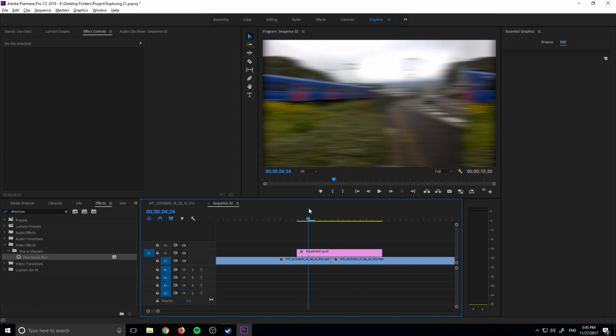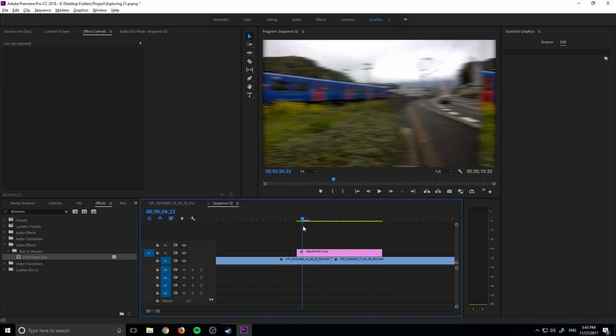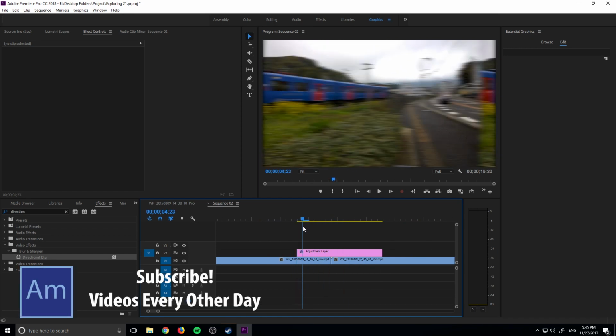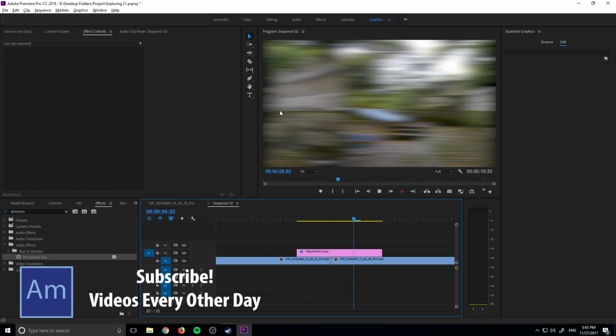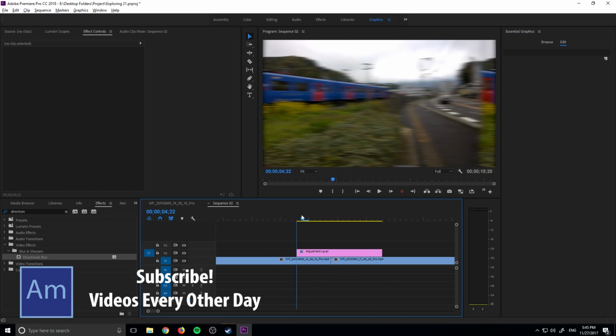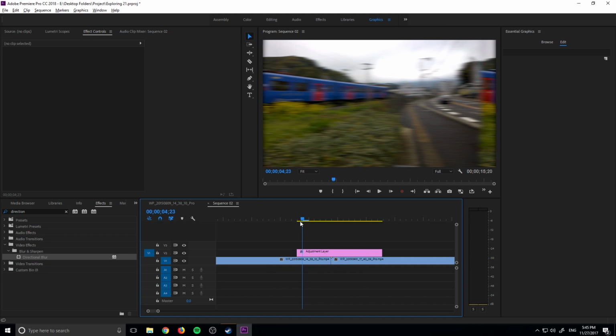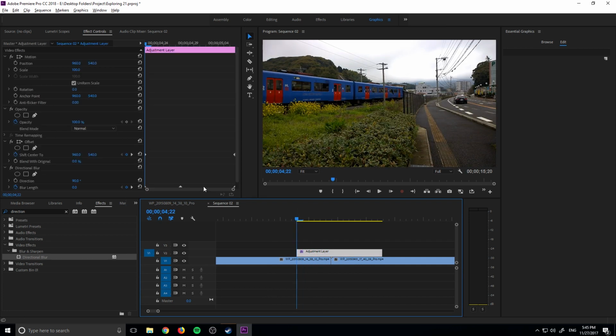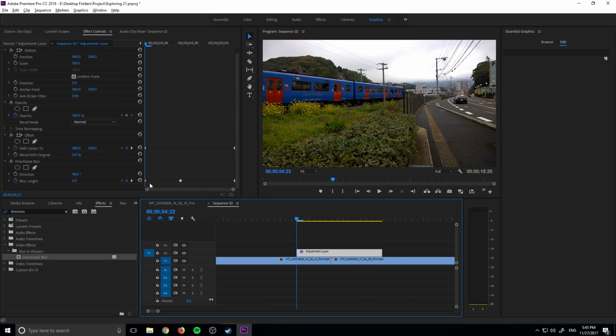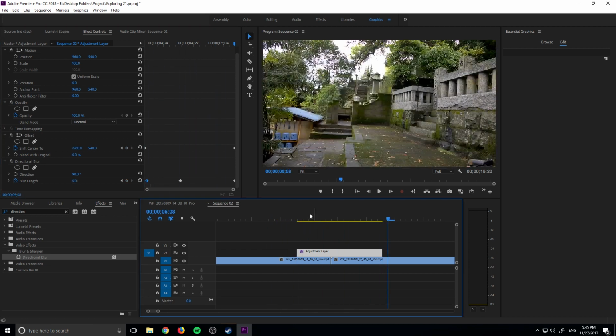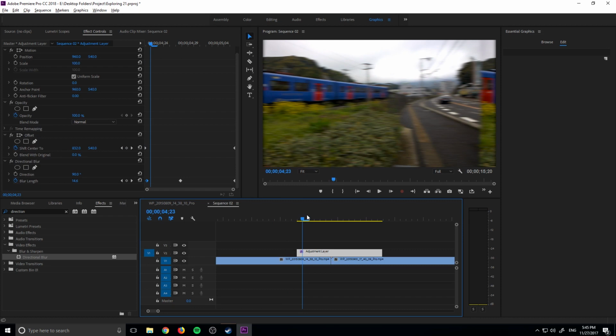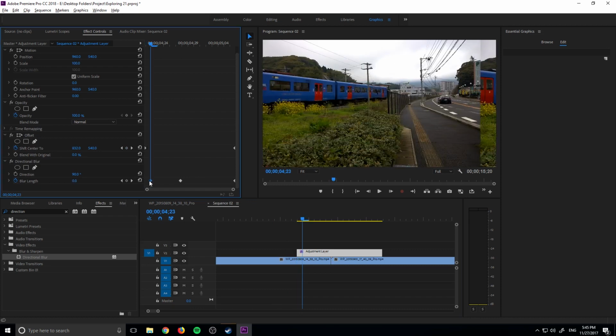A couple things so far that I've noticed is, the first is that if you'll notice, it starts to blur immediately. And the problem with that is it sort of looks like it blurs before the motion is happening, which makes it look a little bit weird. So what I like to do is just go in here and find that directional blur right here, and just move it one frame over. It just feels a little bit better where the motion is already happening before the blur starts happening. So maybe move it over to right here.